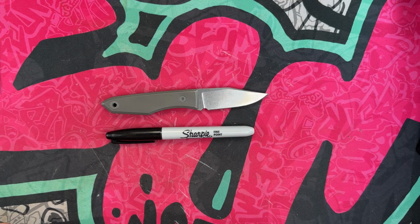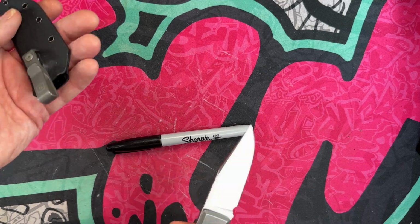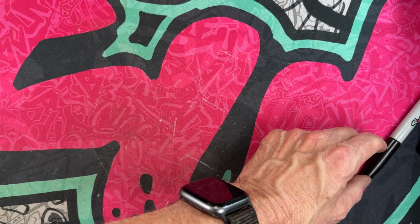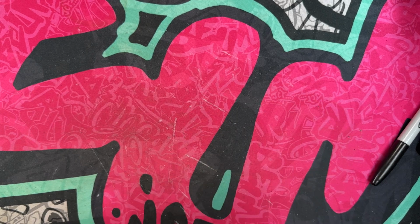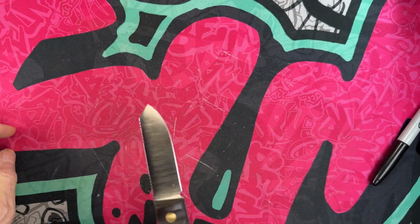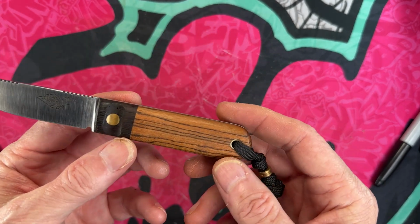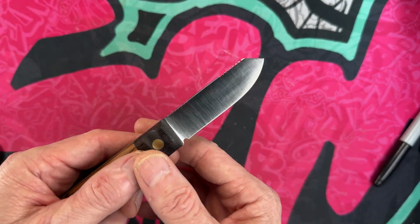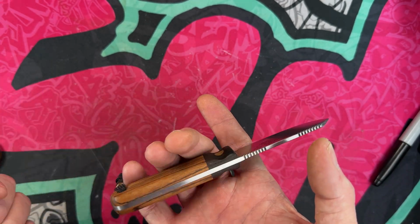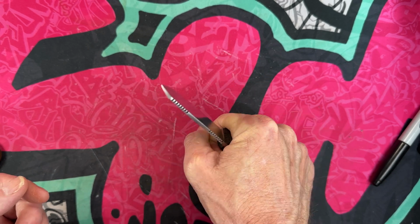Comes in right at 6 inches, so it's a smaller little knife. The clip makes it just a joy to carry, and it's my number 2. Number 1 is going to go to the guy that's been getting the most carry time, and this is a knife that was sent to me to review. I checked it out, really liked it, so much so that I sold one of my American-made knives that I really like so I could buy this knife from Andrew, the gentleman selling it. He didn't have that many of them.